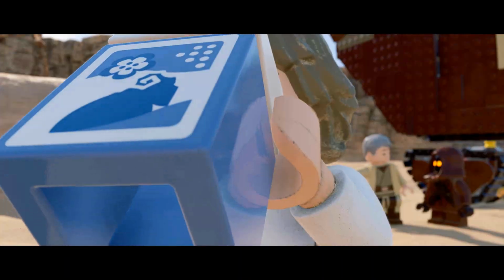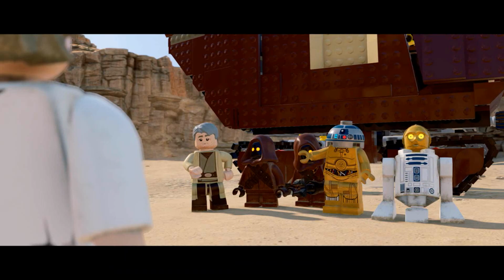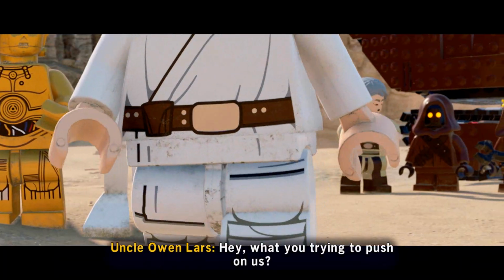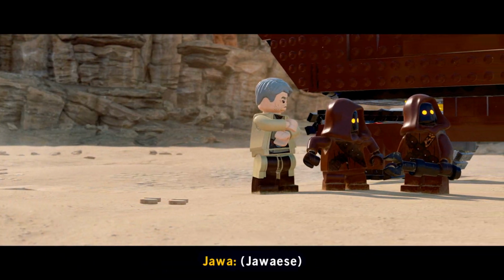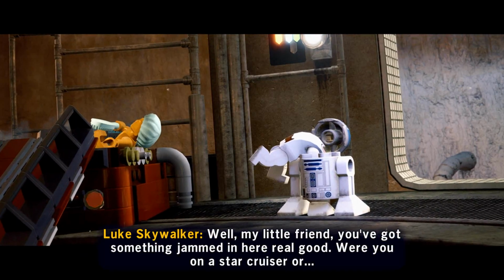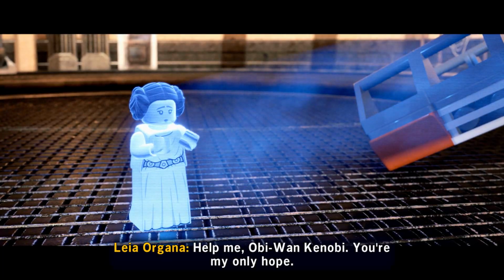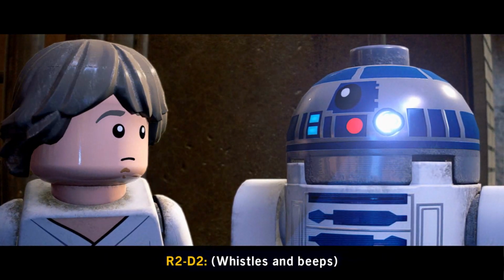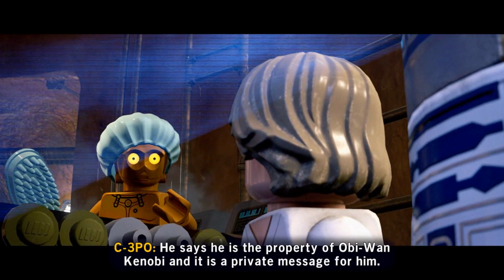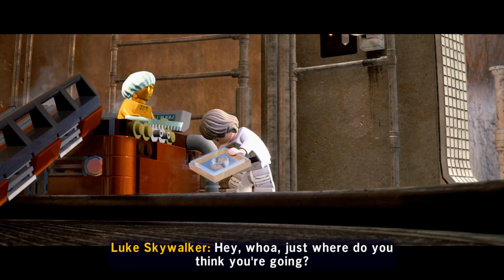Goodness me. Luke! Take these two over to the garage, will you? I want them cleaned up before dinner. Oh. All right, come on. Hey, what are you trying to push on us? Well, my little friend, you got something jammed in here real good. Were you on a Star Cruiser or... Help me, Obi-Wan Kenobi. You're my only hope. What's this? Help me, Obi-Wan Kenobi. You're my only hope. He says that he is the property of Obi-Wan Kenobi, and it is a private message for him. Hey, whoa, just where do you think you're going?